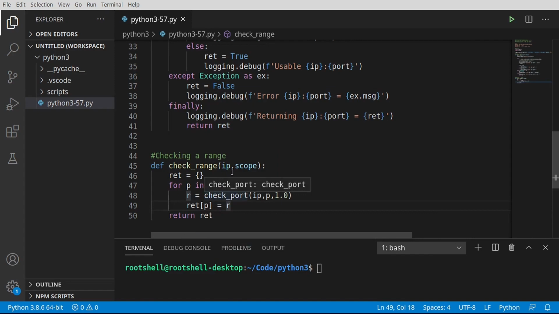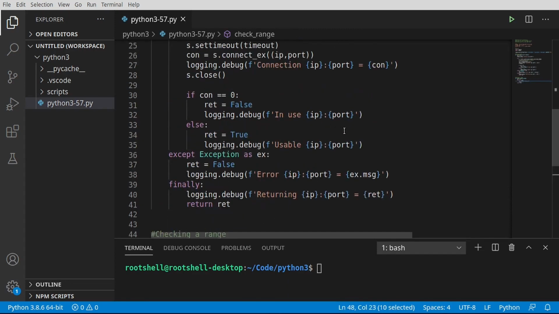So what this is going to do here is we're going to give a range. Let's say we could do like between port 1000 and 2000. And it's going to go through each one of those and check each individual port and see if you can connect to it. So if you can connect to it, it's in use, meaning another program is using it and you don't want to try to use it. So we're going to say, no, you cannot use that. However, if it's usable, we got an error trying to connect to it, that means there's nothing listening to it, then we can actually go out and try to bind to that.